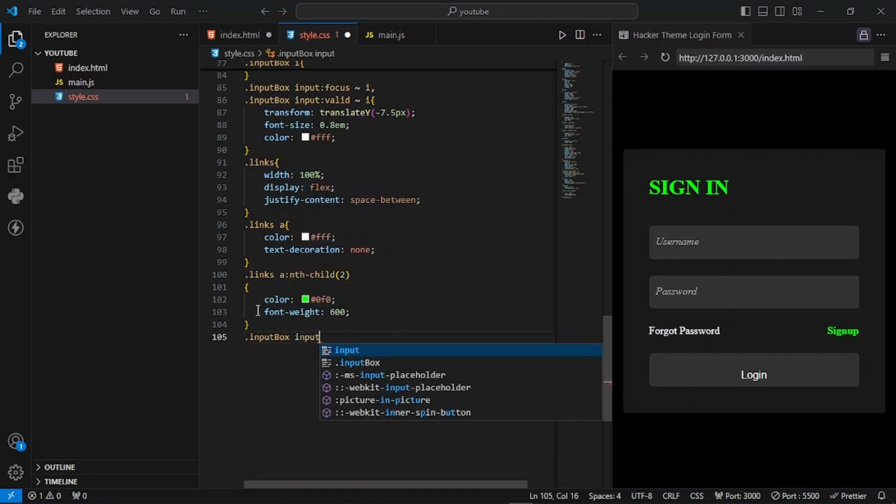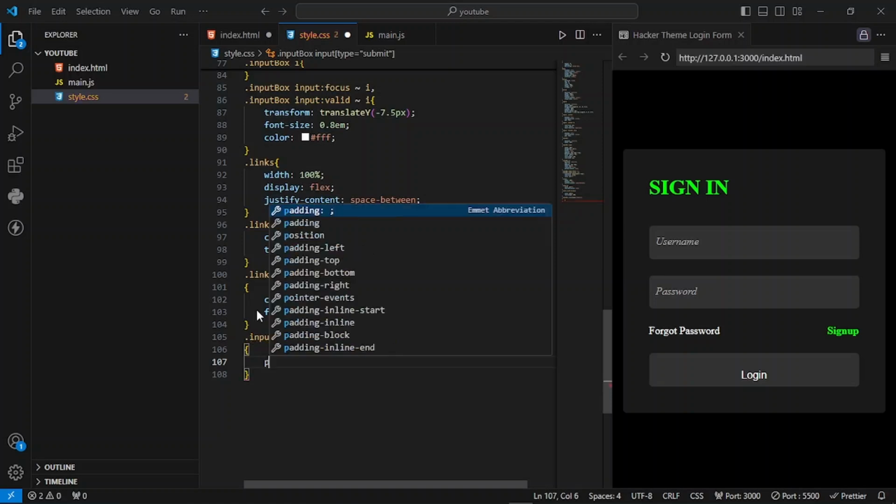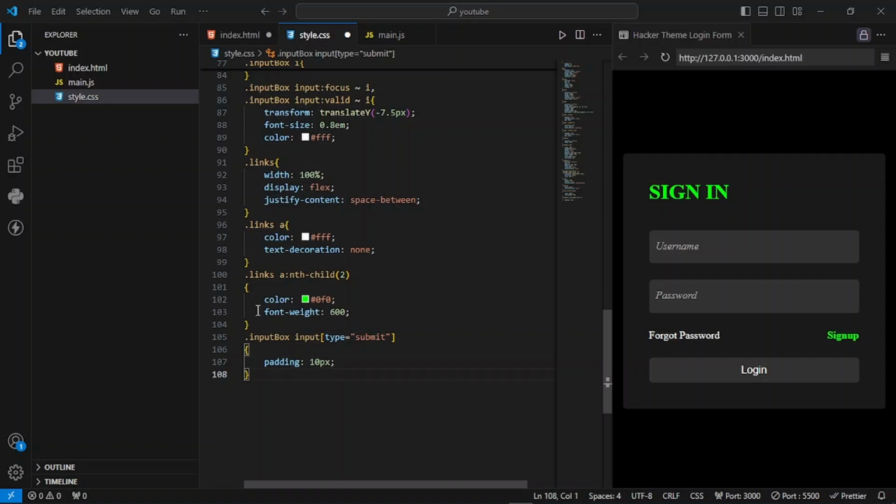Finally, let's style the Submit button. Set its padding to 10 pixels for comfort, with a bright green background color to catch the user's attention.